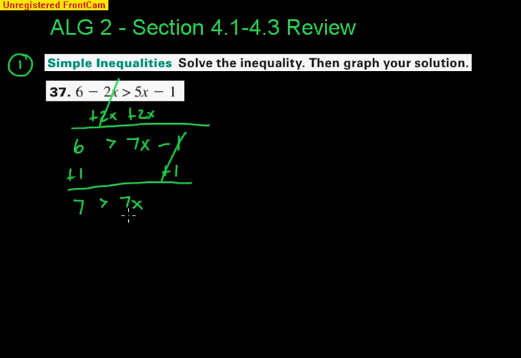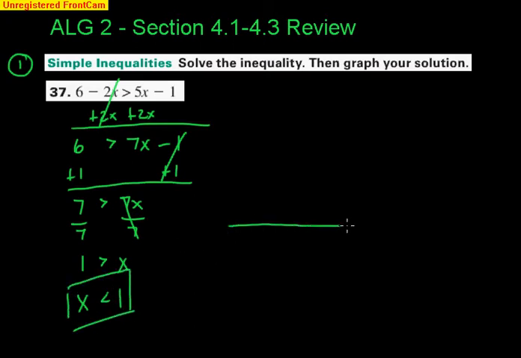And then finally, to get x all by itself, I'll divide by 7. 7 divided by 7 is 1. The inequality stays the same because I did not divide by a negative. And over here, the 7's cancel, and I get x. Now, the only request I would make, and I think this is very smart of you to do, would be to write this as x first. So if 1 is greater than x, then x is less than 1. You want to be variable first.